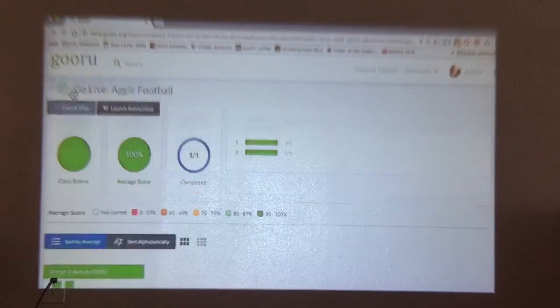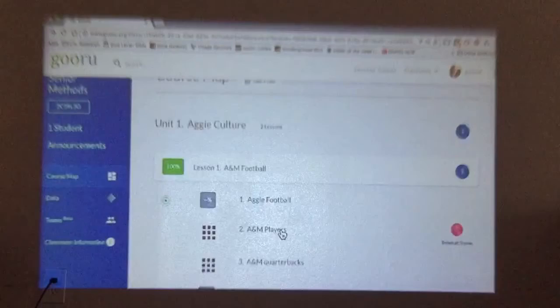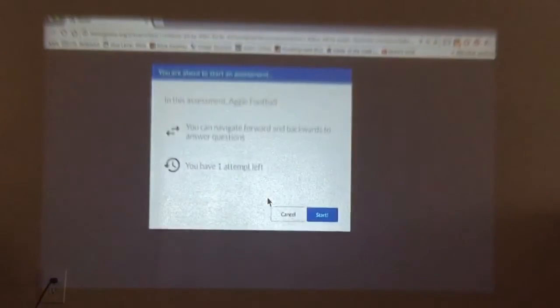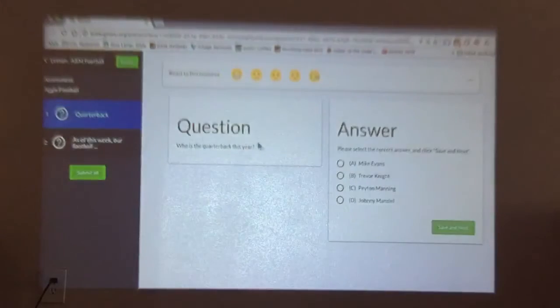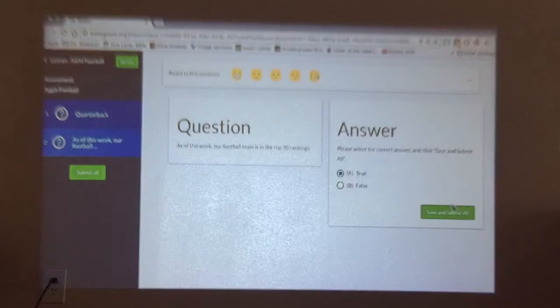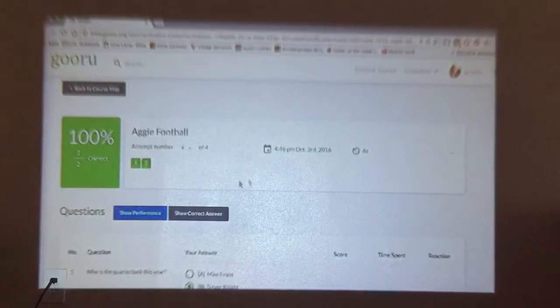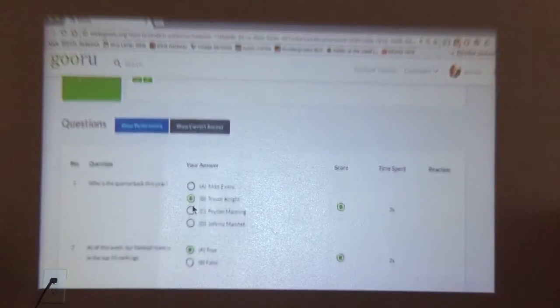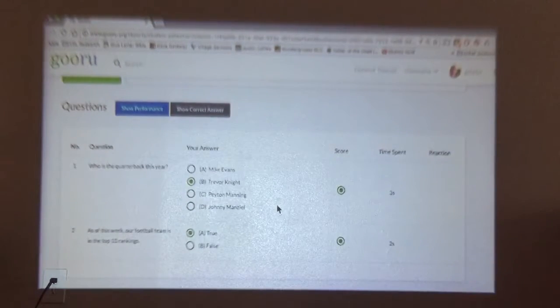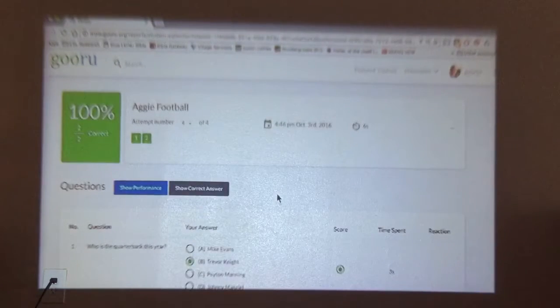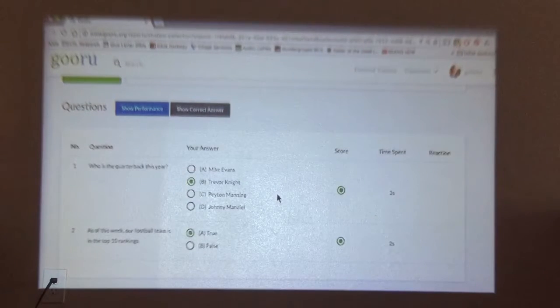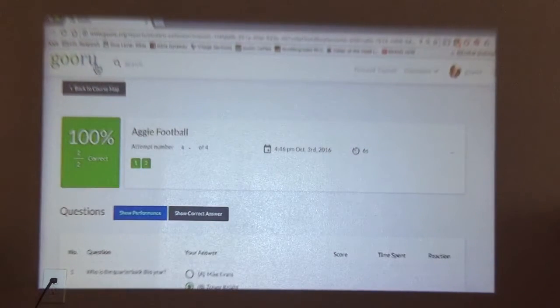You can go back to my course map up here and take the assessment. So this is how it looks when you've started it. Question, answer, you just go ahead and click in your answers. Just a 2-question test that I made, and then you can submit it. And you can see how you've done it if the teacher gives you that option. And then your right answer is also shown if you can see the key. As a teacher, I can see the key, but my students may not be able to. They can just see their score after they've finished.